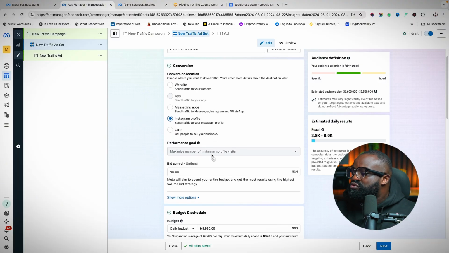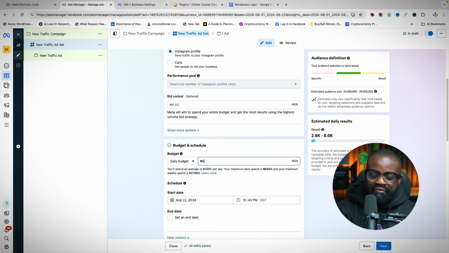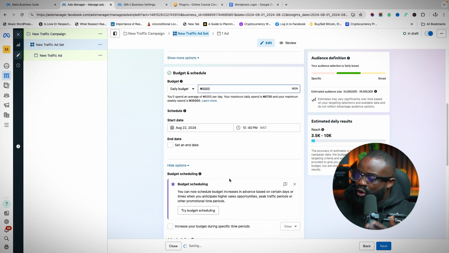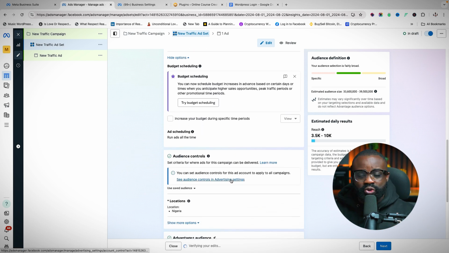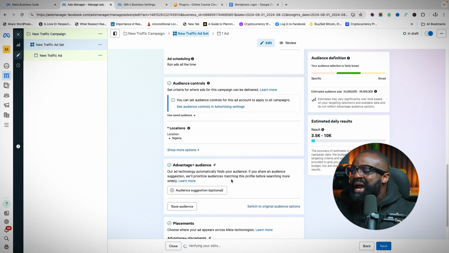So basically what this ad will do is that when people see this ad, they are able to click on the ad and it takes them to our Instagram profile. So for people who sell varieties, this will really work for you. So send Instagram profile, then we continue the ad, 5,000 naira. Then we continue the ad the way we've done for the previous one, finish up the ad, and this way we'll be able to get good results.